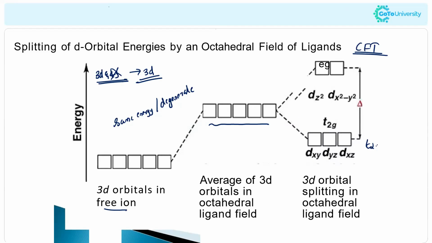That is the t2g levels and the eg levels. So t2g means the combination of dxy, dyz and dxz orbitals. The eg orbitals are usually the dz square and dx square minus y square orbitals. So these 3 sets and 2 sets will be produced, and if the complex is an octahedral complex, the 3 sets, that is the t2g orbitals, will have lower energy and the eg orbitals will have higher energy. So this is called splitting of d orbitals in coordination compounds according to crystal field theory.